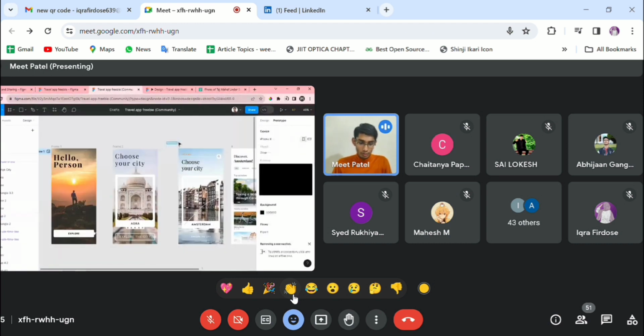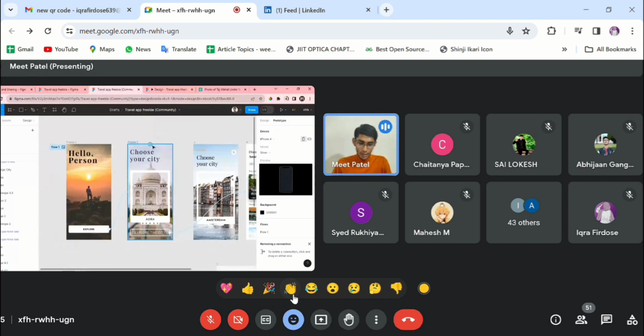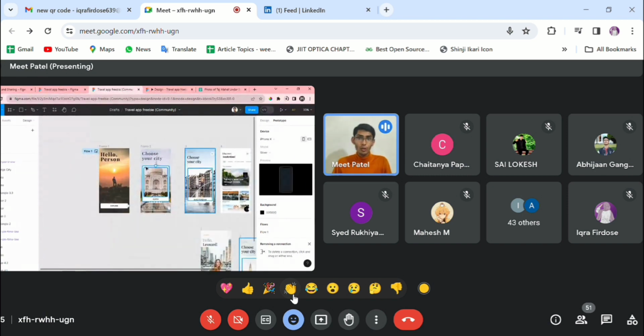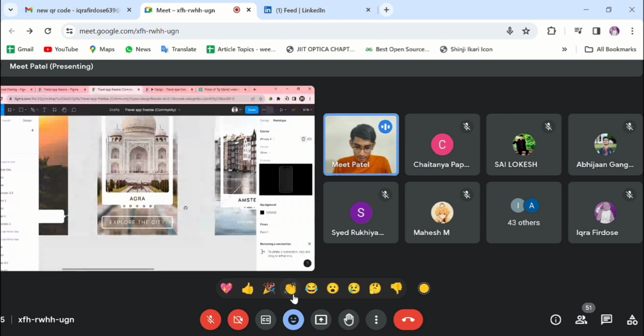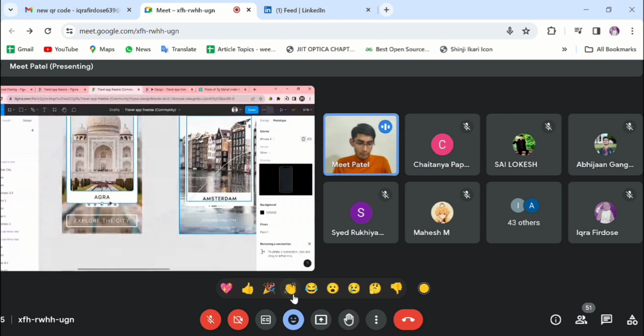It took me just a while to create these designs, but if we give more time to this, we can make even better designs than this. The buttons are not properly aligned as this. You can see the buttons are well designed here. We have not designed that well, but that's okay. It's great for starting out right now. And then in future, we can make this even better. We can iterate over it and make it much better.